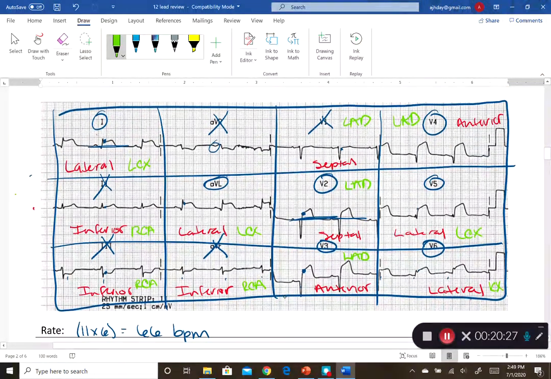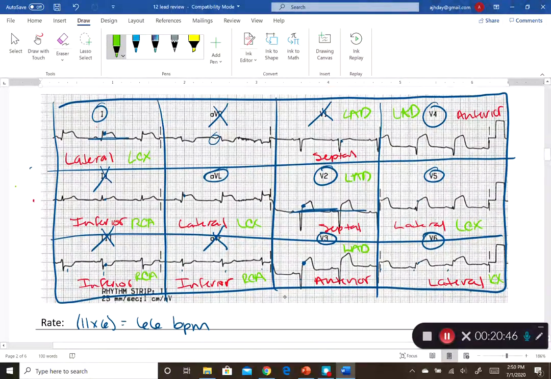So when thinking about how my patient's going to be presenting, that whole left coronary artery system is being blocked somehow. My left ventricle is probably not going to work very well. I mean, this could end up being really bad for my patient. So definitely going to consider this patient, if they're stable, they could go unstable very quickly.